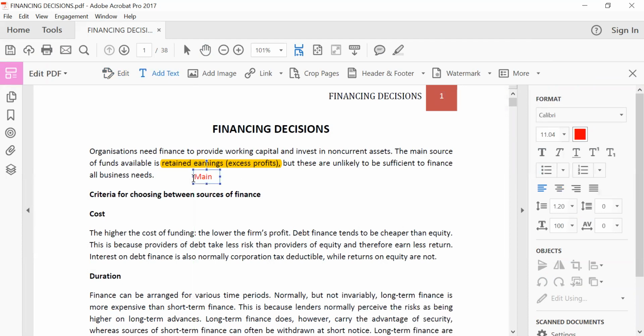So main sources of finance, either equity or debt. You can decide to go for funds from equity holders, who are the ordinary shareholders, and they have their voting right, they are the real owners of the company. Or you can go for funds from debt holders, which will call for payment of interest, also called finance cost, irrespective of whether you get profit or loss, you are supposed to pay that.